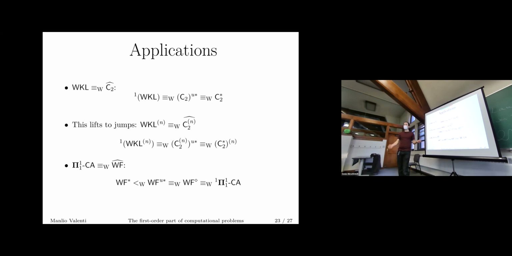Now again, for pi1 comprehension, you may wonder what's the strength of this? What's the strength of using WF in series arbitrarily many times? Well, it turns out that it's actually just equivalent to using it arbitrarily many times in parallel. And this is strong, it's certainly stronger than doing it finitely many times with a bound. And yeah.